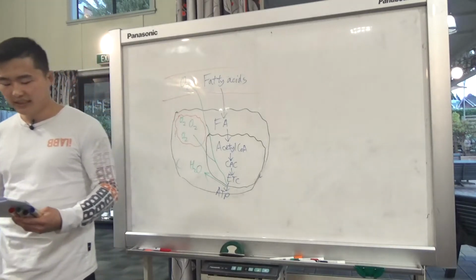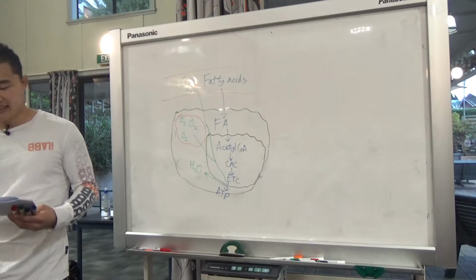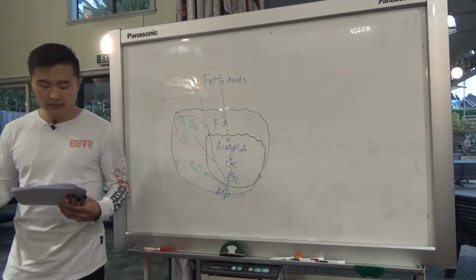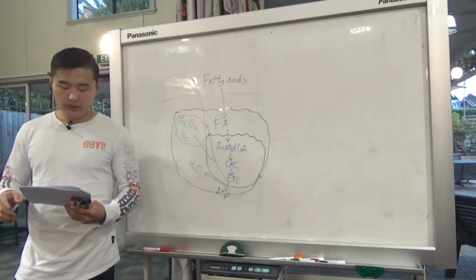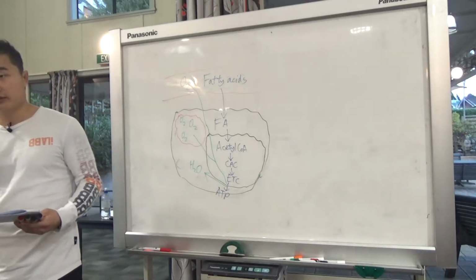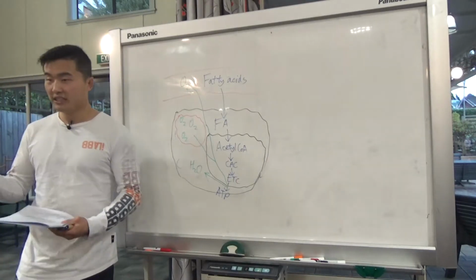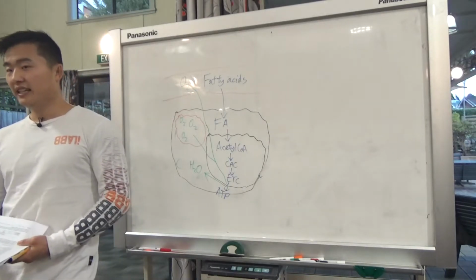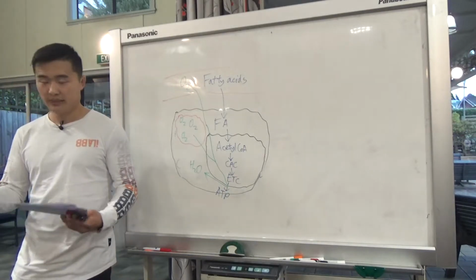Increased lipolysis. So insulin normally inhibits hormone-sensitive lipase. So if you don't have insulin, or your cells aren't listening to insulin, the hormone-sensitive lipase is going to be more active, and this is going to result in lots of fatty acids in the blood. And that's going to make things worse, because you've already got a lot of glucose in your blood, and then you're releasing more fatty acids. So that's not going to be a good thing.